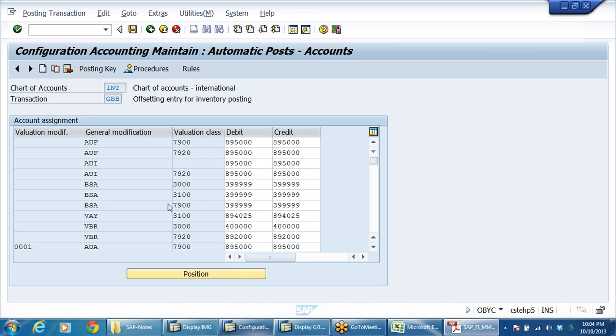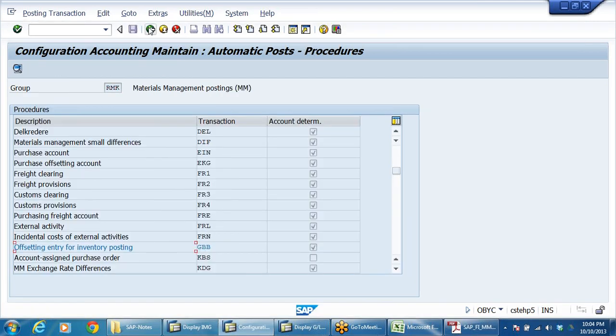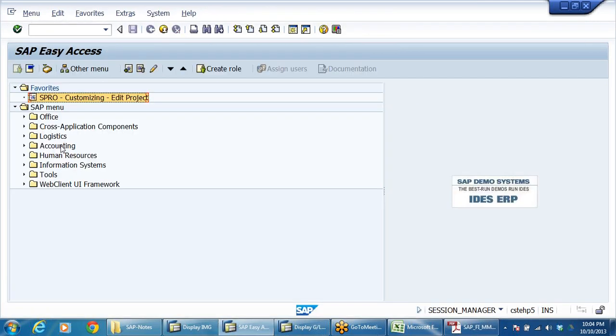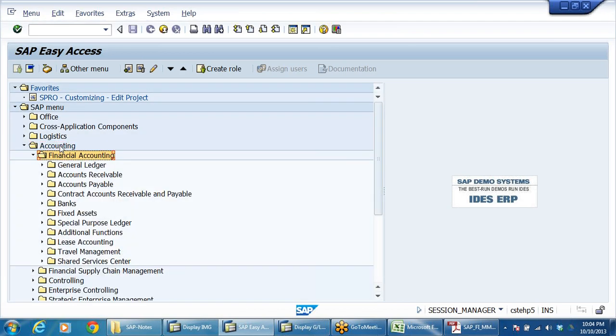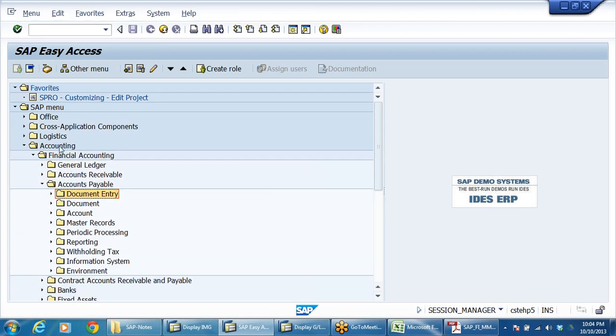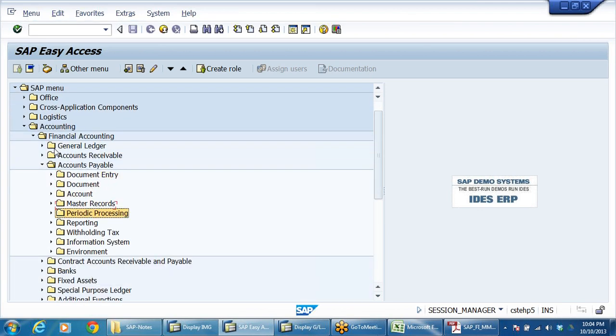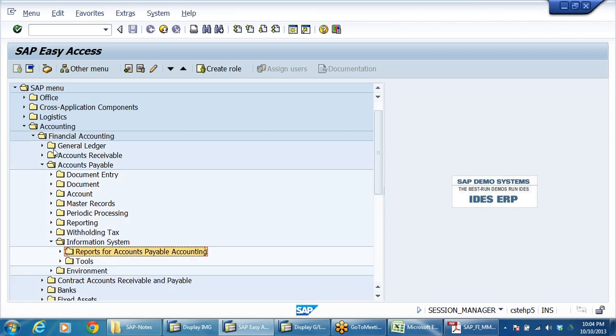In case of MIS also, see, whatever we have posted, now we just need to execute the reports and take it out. Here there is no further configuration.